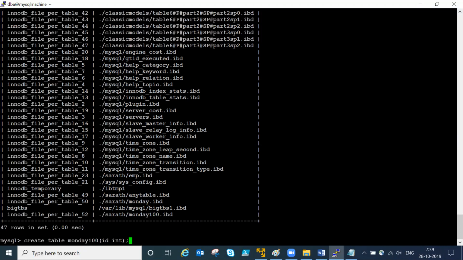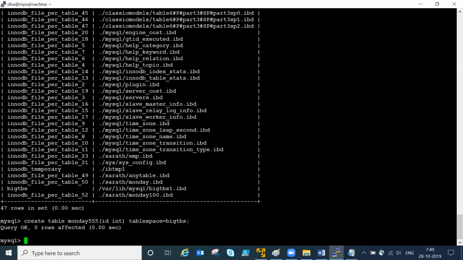How do I create Monday 555, something like that, with tablespace name equal to big TBS. Which tablespace? Whether it is a big tablespace or your company's tablespace created based on the requirement, you can do that.